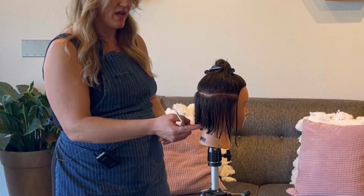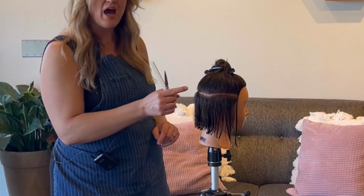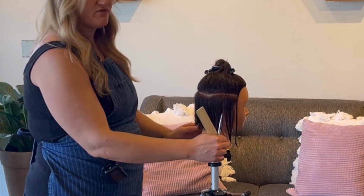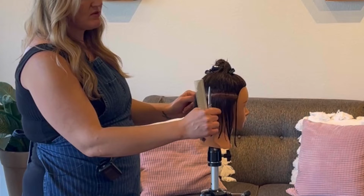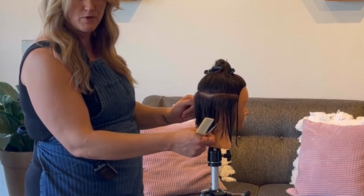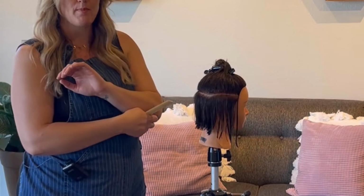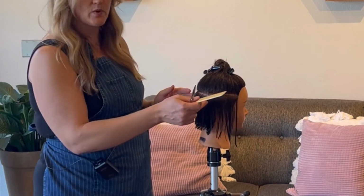If we have an asymmetric design line, we have to over-direct our graduation in order for that shape to follow one another. If we don't do that, you will end up with uneven layers that disconnect from your length and make this length pop out. It won't look like a bob and it won't look cohesive. So whatever we do here, we need to follow here.